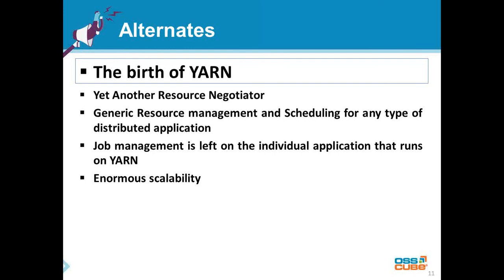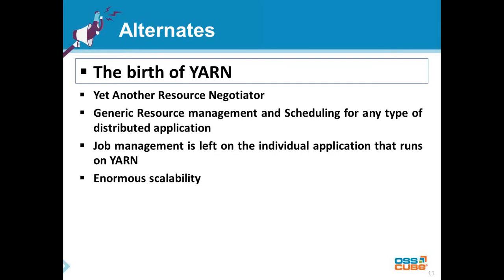Those applications individually will take care of recovering from failures, and then monitoring and collecting statistics from their job when it is running. All these kinds of things are done by the individual applications like MapReduce, or it could be applications like Impala, it could be HBase, any other application that can run on Yarn. So the Yarn not only improved the MapReduce 1, but it has also opened up the possibility for so many other applications which can run on Hadoop today.